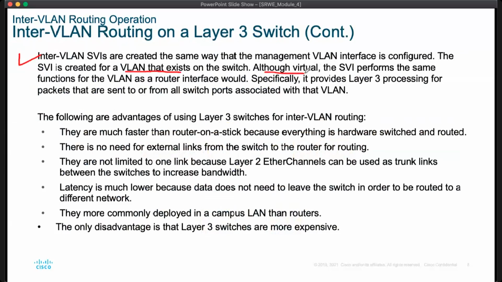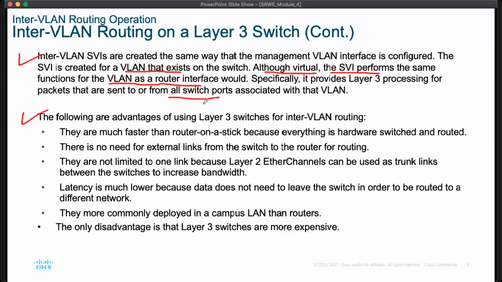Although virtual, the SVI performs the same function for the VLAN as a router interface would. Specifically, it provides layer 3 processing for packets that are sent to or from all switch ports associated with that VLAN.